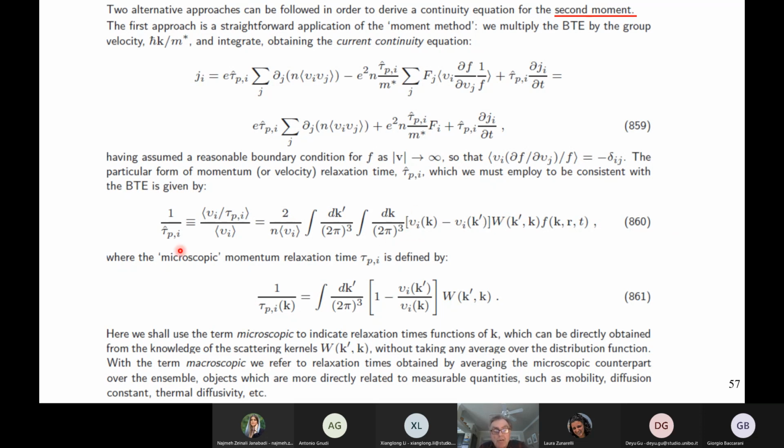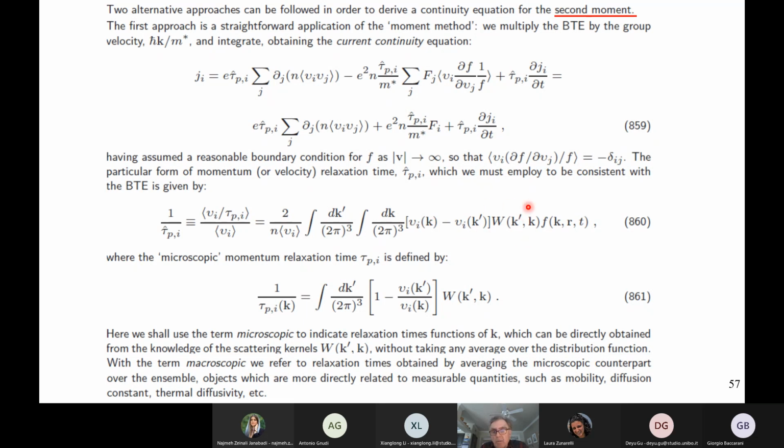So this is the major physical difference between the scattering rate and this momentum relaxation rate that I get by taking the moment with multiplying by k. So the first moment, which is the second moment in this terminology, gives this relaxation rate, which differs from the scattering rate. I will also in future make a distinction between the macroscopic relaxation rates, whether it's momentum as it is here, or energy as it would be later in the hydrodynamic or energy transfer model.